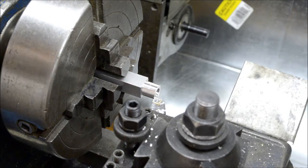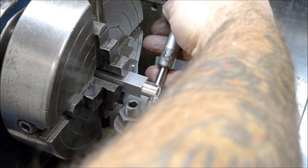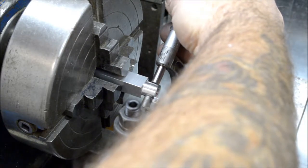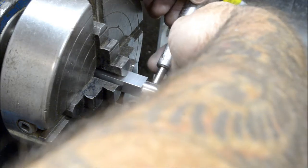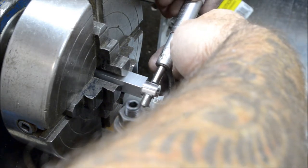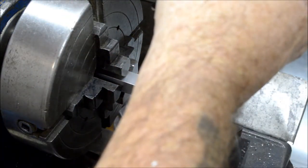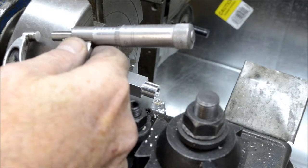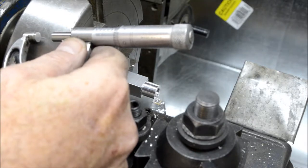I just want to take a measurement here and see where we are, so I could zero my dial on my cross feed now that we're cutting across the entire piece of stock here. So I got 400. And 480 right now, 479.